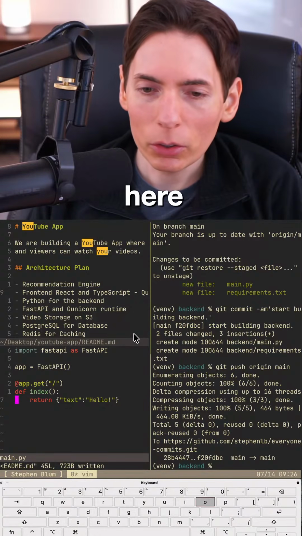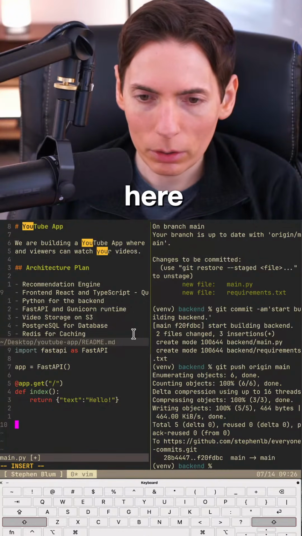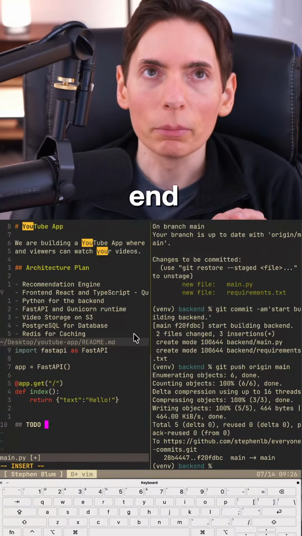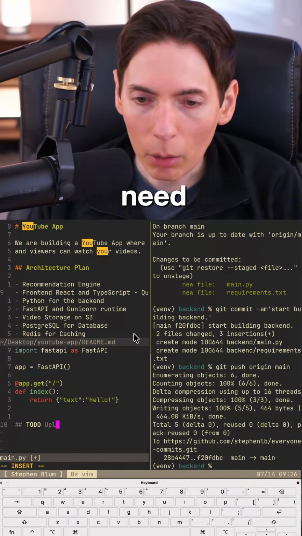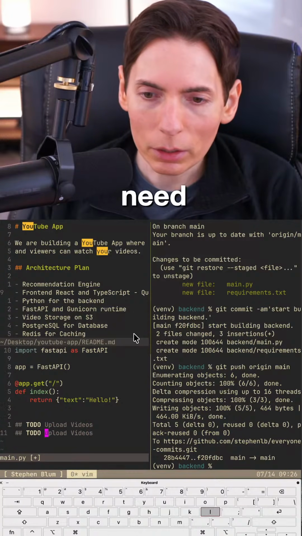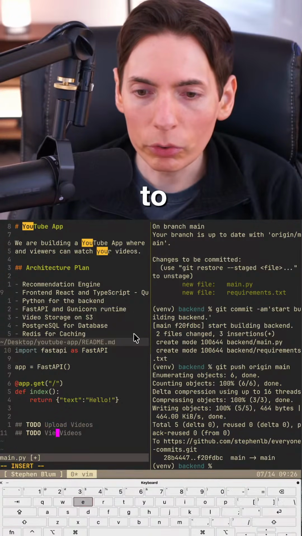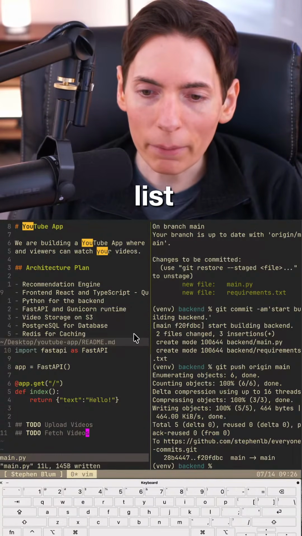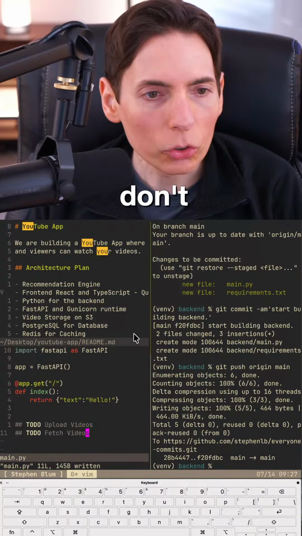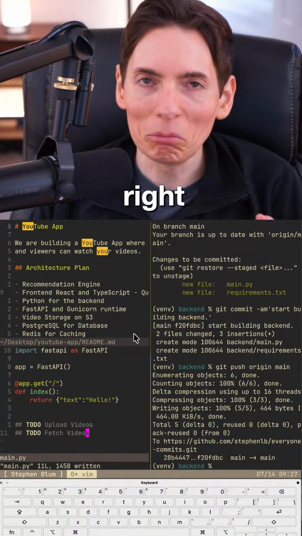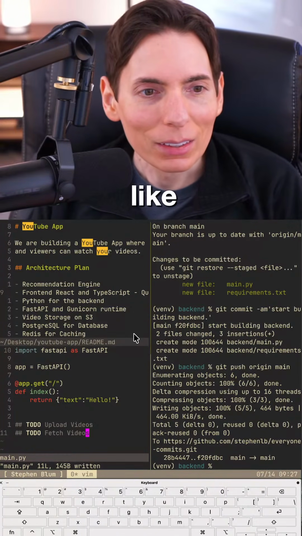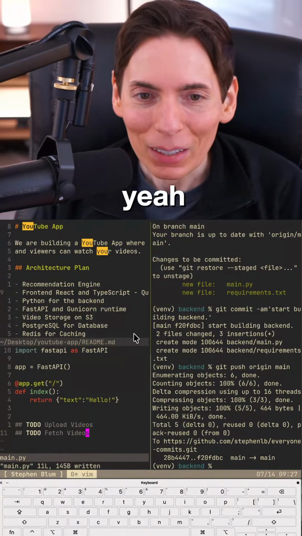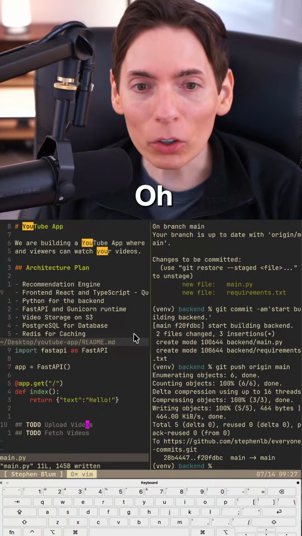All right, so what do we need here? We need to implement a front end. How do we want to say this? We need to upload videos. We need to fetch videos, like a list, right? So we need to connect to the database. Don't skip ffmpeg. Never going to work without it. All right. We'll want to keep our ffmpeg. Yeah. Like current YouTube or 2006 YouTube. It'll run like back in the day.